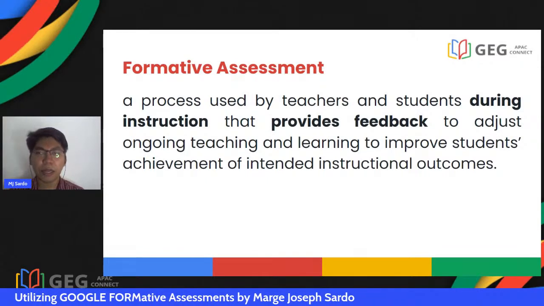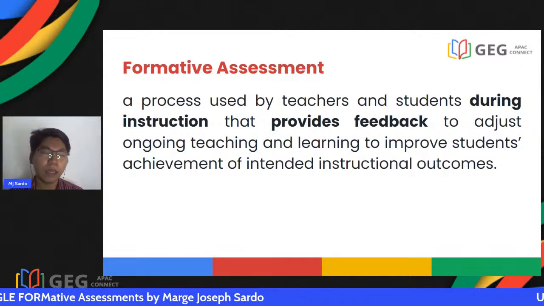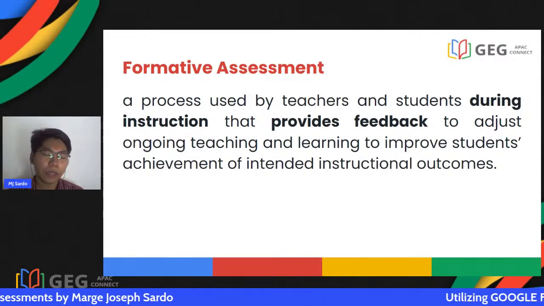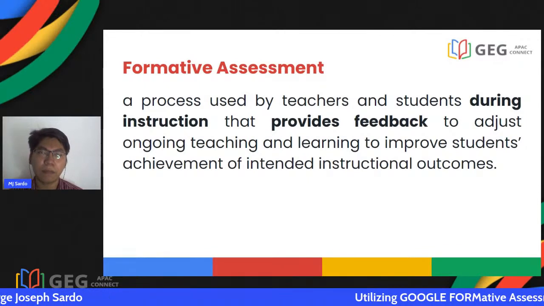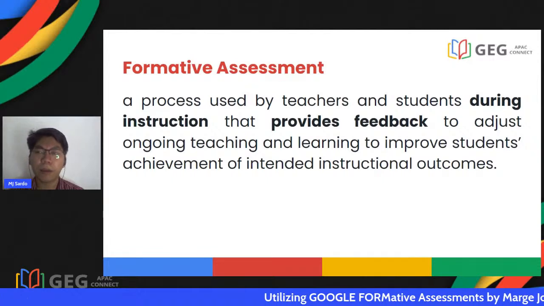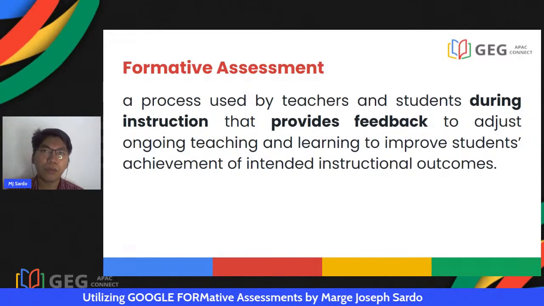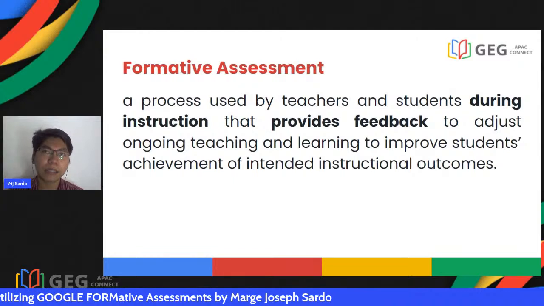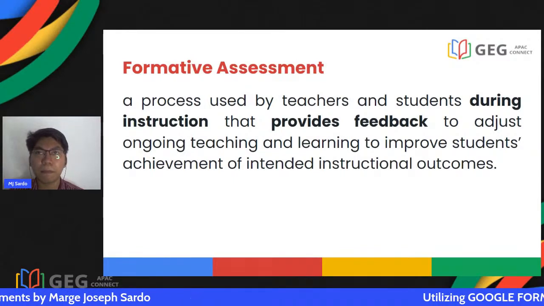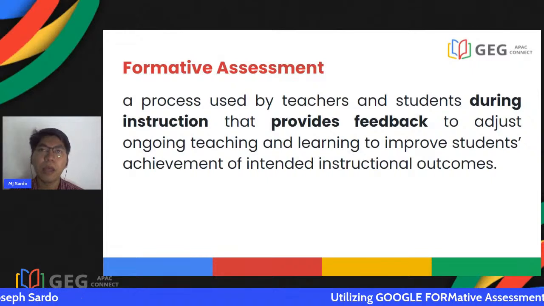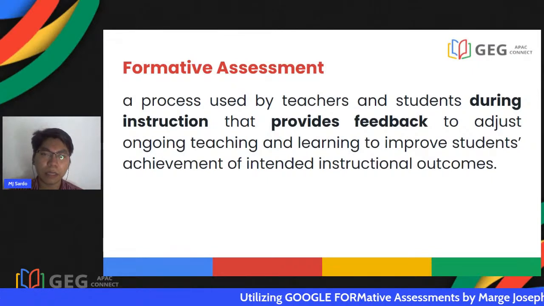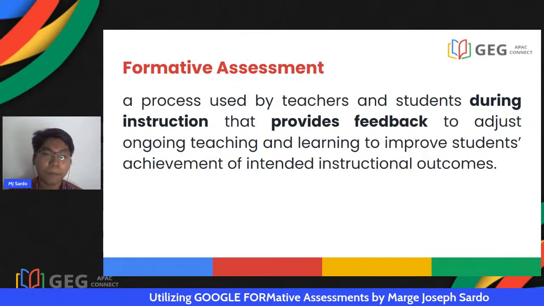Kasi we have several types of assessment and usually kasi ang ating connotation pagdating sa formative assessment, 'di ba? Nandiyan yung quiz. Yung iba kasi sa atin aminin man natin we use formative assessment as a basis for grades. Pwede naman siyang gamitin at some part pero the main goal of formative assessment is to provide feedback talaga.